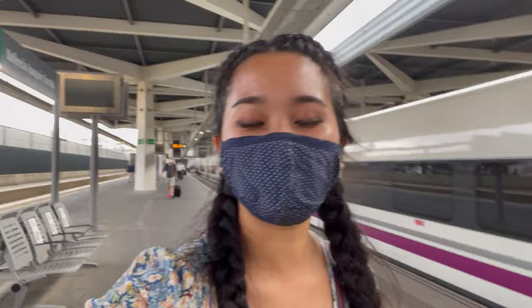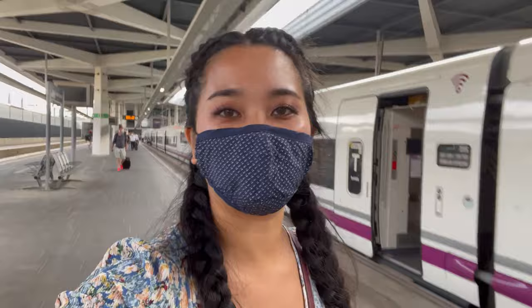We're off to see the last city on our trip, Sevilla — currently at the Valencia train station. The train ride to Sevilla took four and a half hours with a stop in Madrid and cost 85 euros. We just got to Sevilla and it's extremely hot, like 36 degrees Celsius, and also super quiet — I think everyone is inside hiding from the heat.